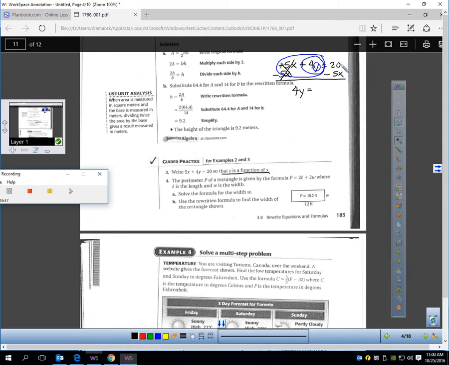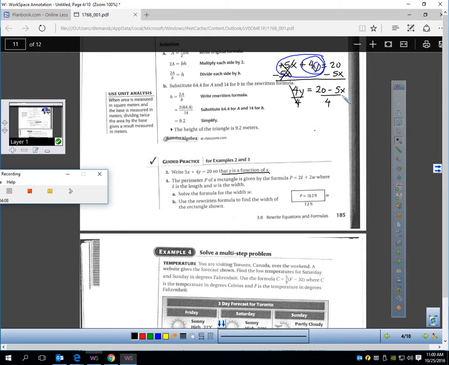Are these like terms? Can I take 20 and subtract 5x and make it 15x? I hope you're saying, wait a minute, Mr. Lemansky, that's screwed up if you do that. You're right, it is screwed up. I can't combine those together, they're not alike. So all you'd write on paper is, okay, I'm taking 20 and I'm subtracting 5x. Now, next layer of the onion, I got to get rid of the times 4. So I'm going to divide by 4.